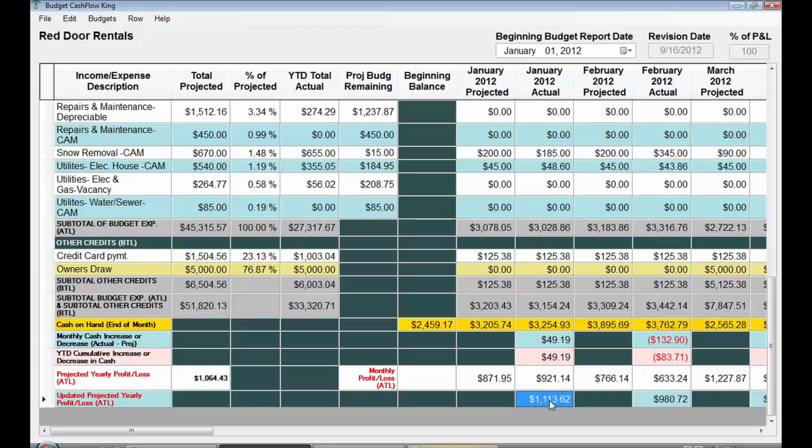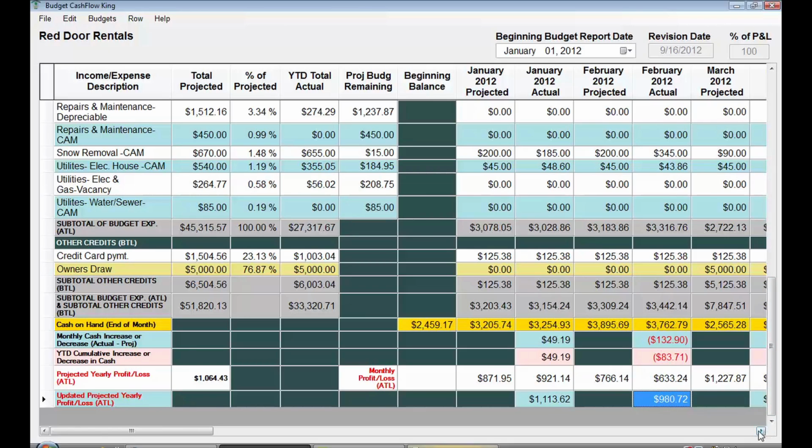So you did better than you anticipated, because the difference between the projected and the actual that was received is added to this number to come up to the new number. Again, in the next one, you take the difference between what you projected and your actual, and whatever that difference is is added to this number, which comes up to the new updated projected yearly profit and loss.